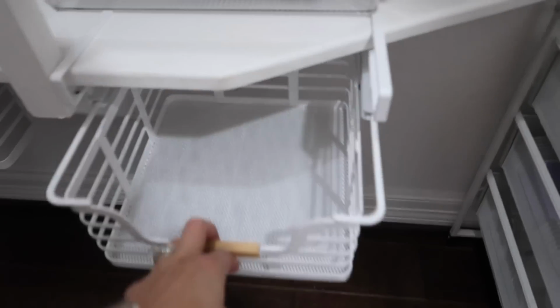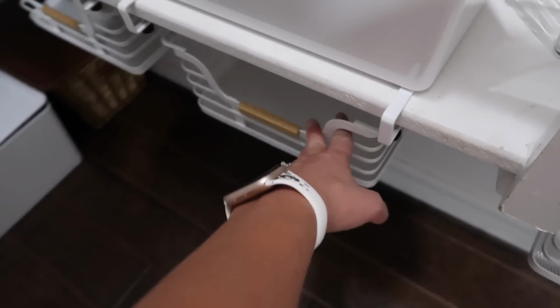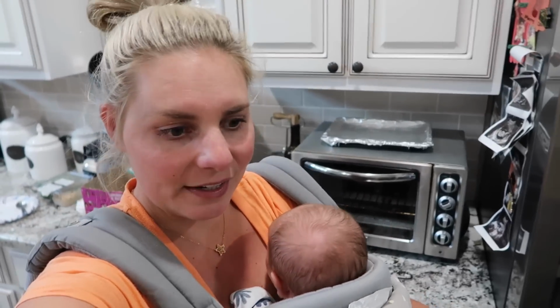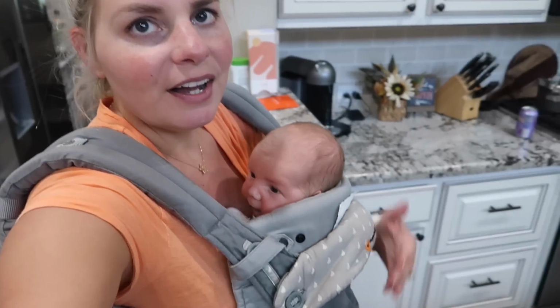So after I got all of these shelves locked in the places that I wanted to, I had to rearrange a little bit. Then I headed off to the grocery store to restock this pantry. So I just got back from the grocery store. I just put in all of the little shelving containers so that I can rearrange the counter space and see what I can fit in there.